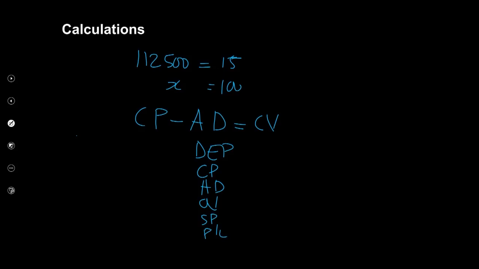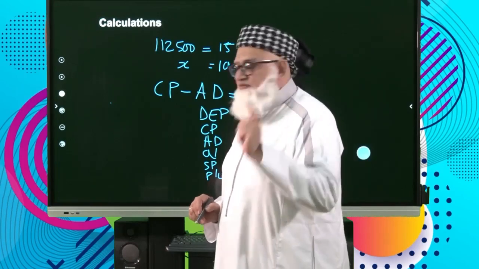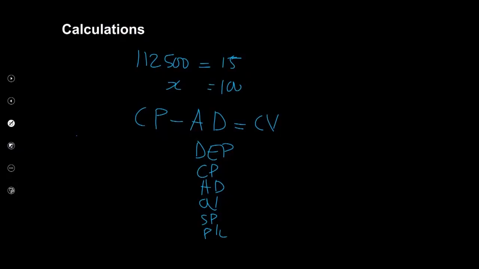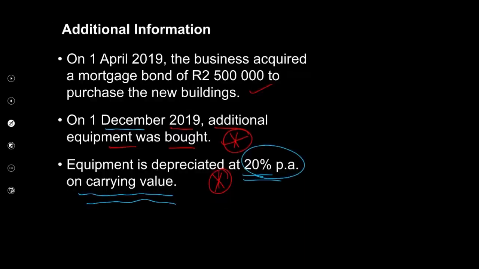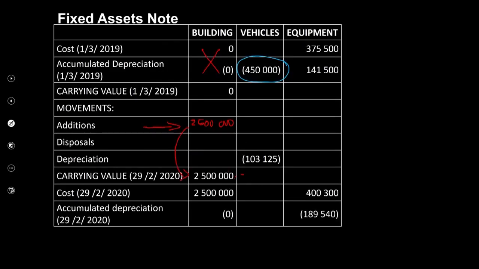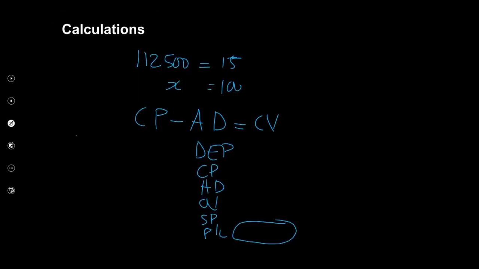So we've already got some of these figures. Remember, we worked them out. However, what is important to remember is that in this case here, they are not giving you your selling price. They are giving you the loss figure. So using the loss figure, which was 4,200, let's just verify that figure. Here we go. 4,200 was my loss.